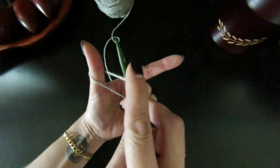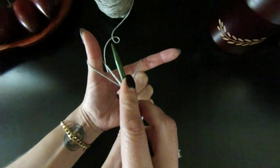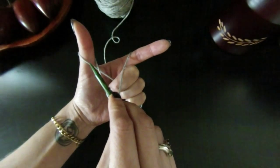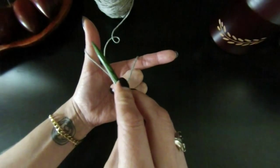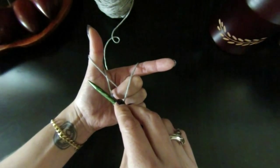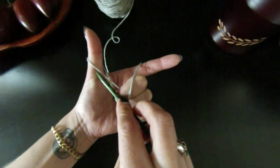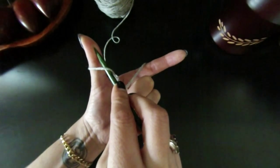So now we're going to pretend like our knitting needle is a pencil, and we are going to physically touch our skin and draw lines on our skin in order to get our first stitch cast on. So we're going to start below the thumb, okay? You're going to touch right here at the thumb, and you're going to physically draw a line up your thumb until you get under that loop. See how sneaky that is?